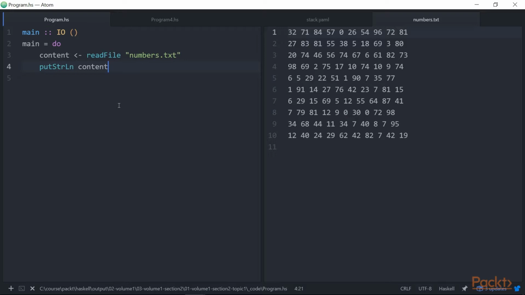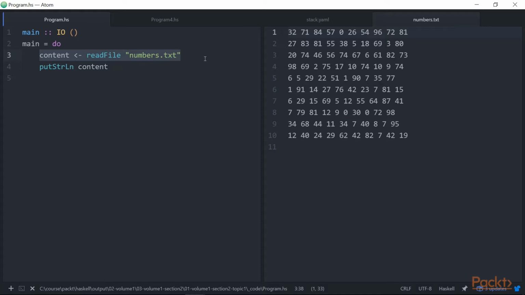The prelude is a standard module that exports a large subset of the functions defined in Haskell's base package. And the prelude typically exports very commonly used functions. The new syntax is the do here and the left pointing arrow here. The left pointing arrow is pronounced from or drawn from. The code is thus pronounced content is drawn from readFile applied to numbers.txt. This is do notation and is a syntactic convenience introduced to make working with type classes like I/O easier. It is much more general than I/O, though this will be its primary usage throughout this course.